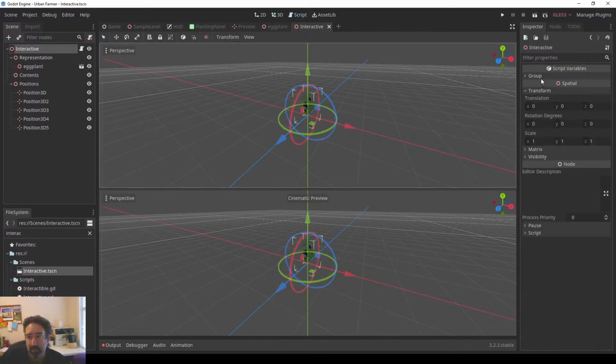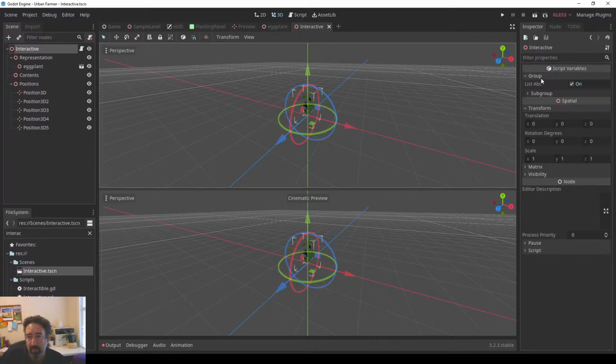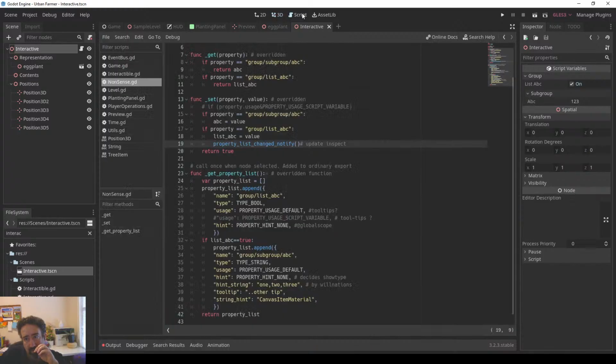So when I save this, do this. Here's a group. Interesting. List ABC subgroup. This has nothing to do with this. It just happens to be a Boolean value.